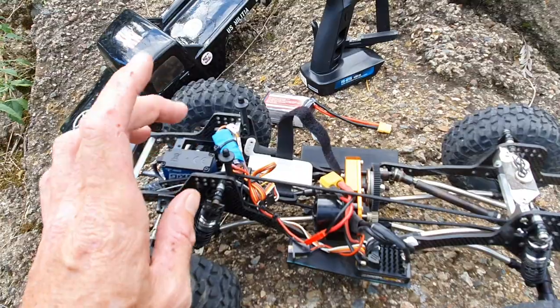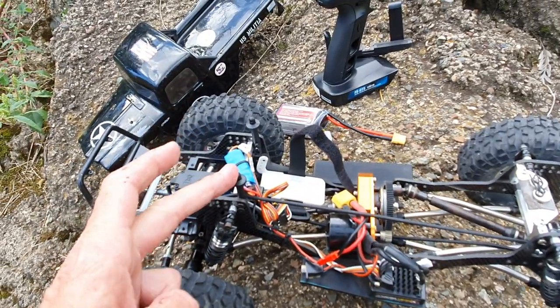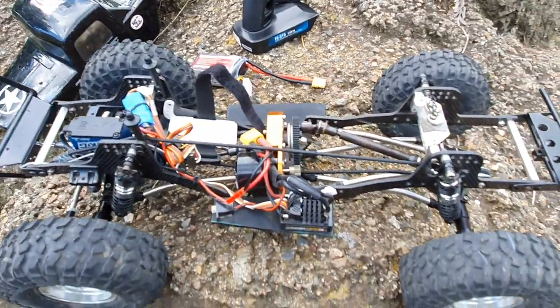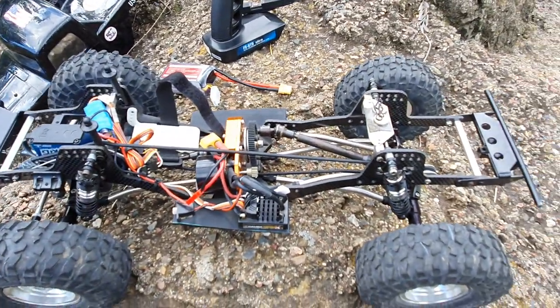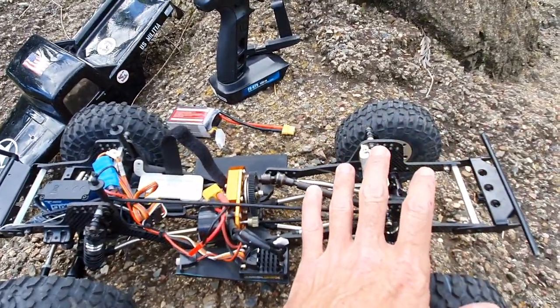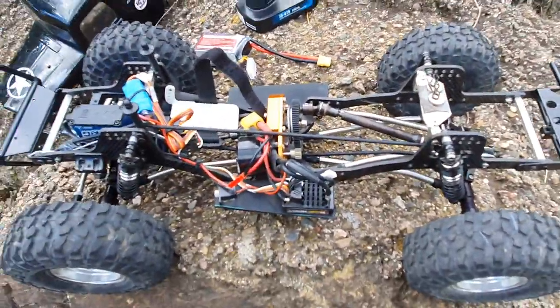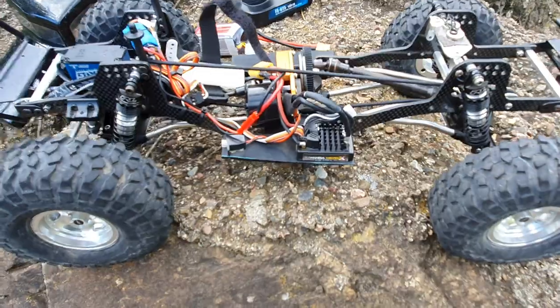I bit the bullet and put some body posts on the front because I got sick of it just getting knocked off with a decent hit. It's not going to come off anywhere now. That makes it a lot easier to put it on. Bang, they're located, it drops on, you're off and racing.